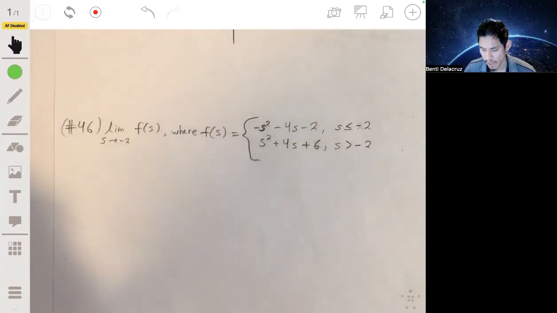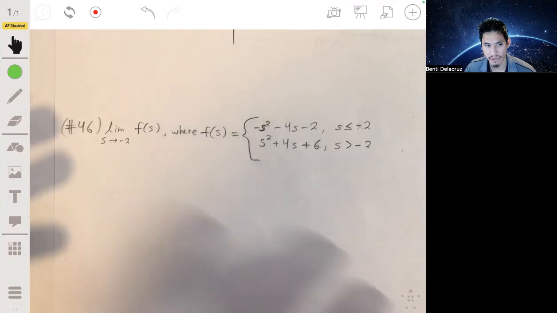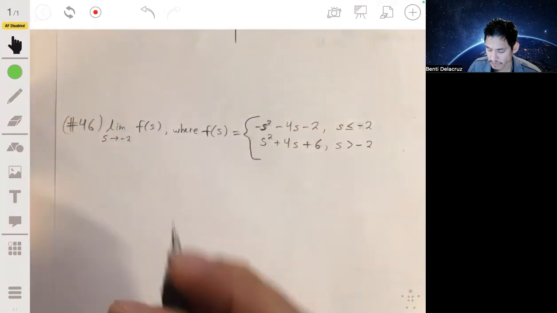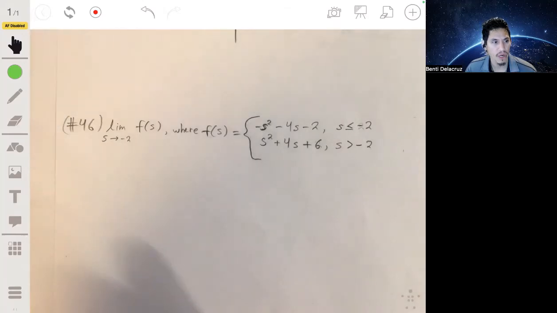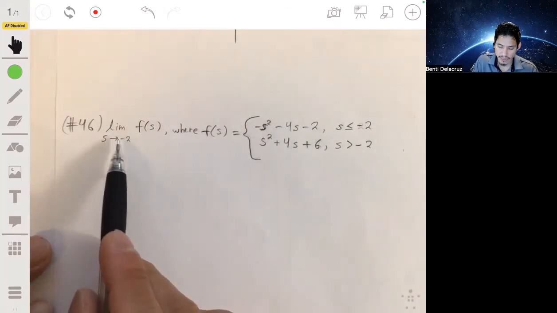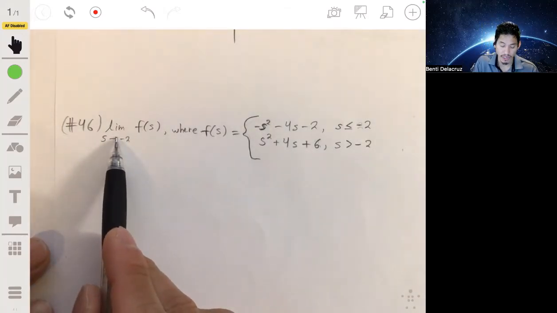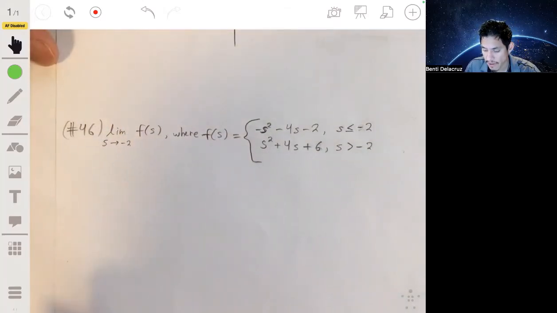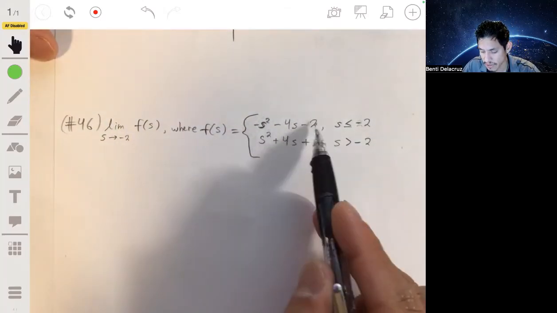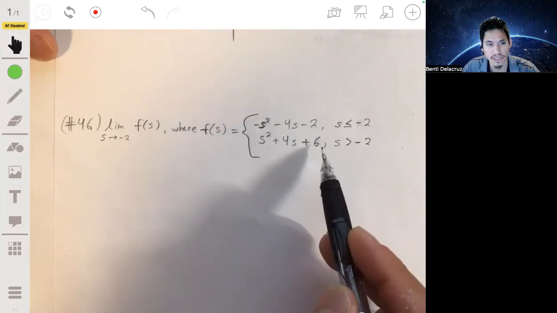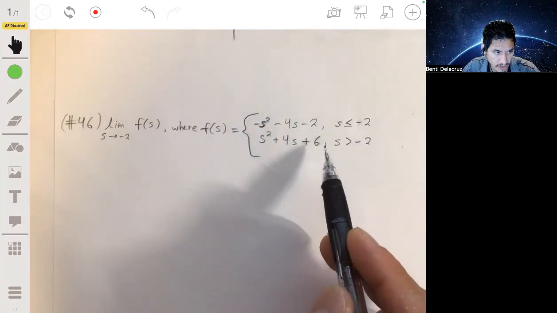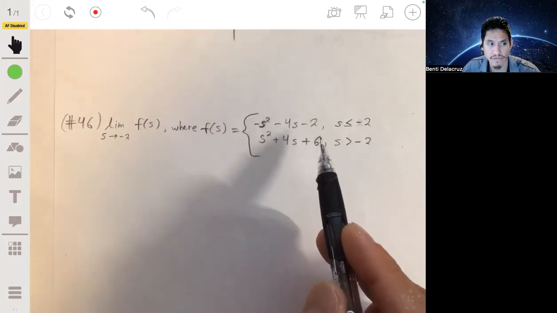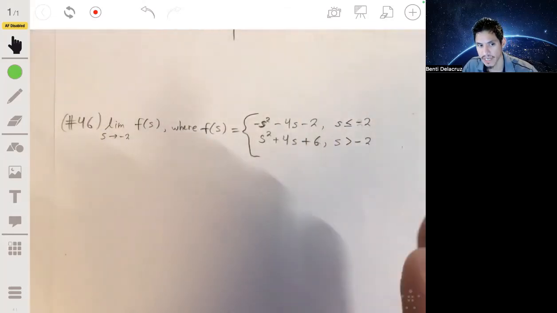We're just trying to find a limit in general. Okay, so again, let's say you don't have a graph and you don't want to go through the tedious work of making the graph. What's one other way to do it? Well, if the limit exists, again, we're not talking about one-sided limits, at negative 2, that means when you plug negative 2 into this equation and this equation, you should get the same value. If you do, then whatever that value is, is your limit. If you don't, then the limit does not exist there.